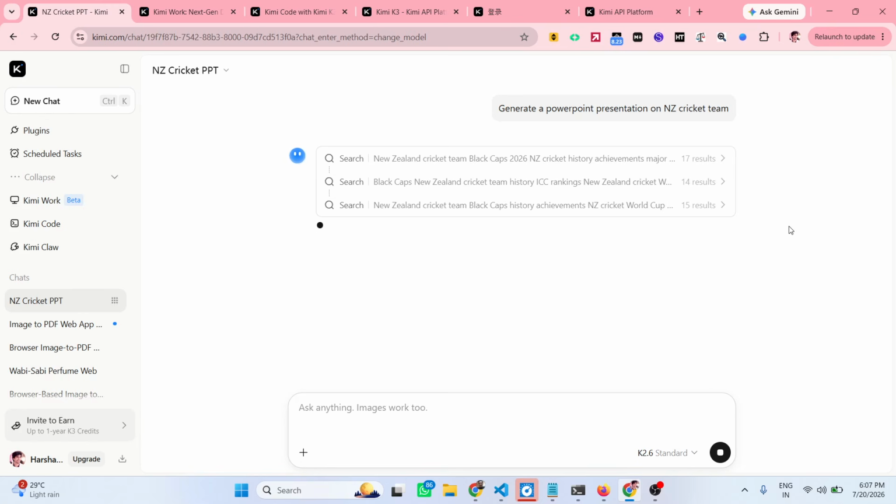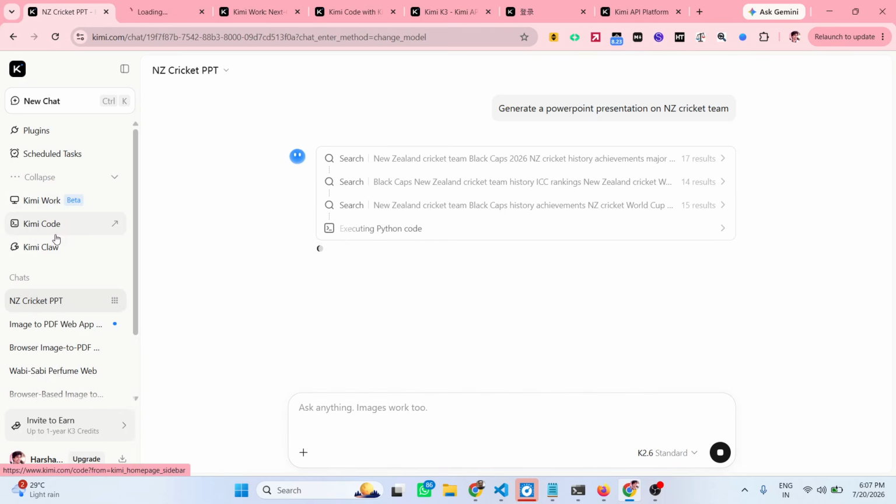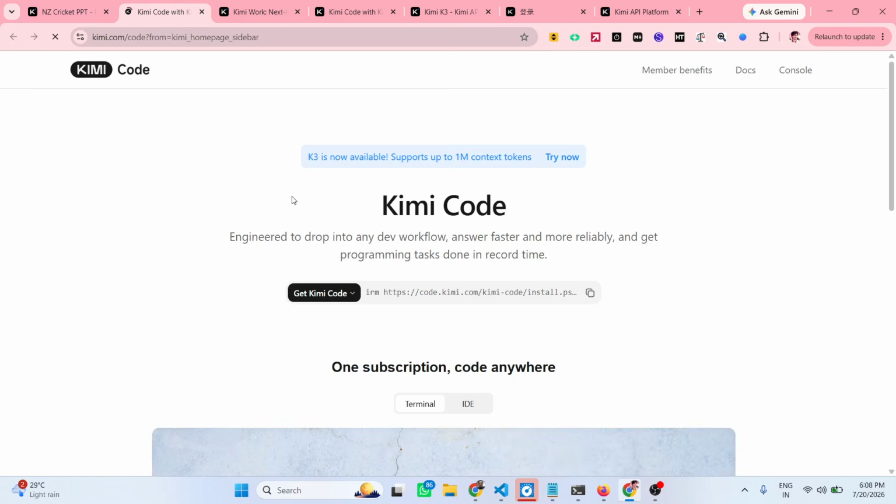First of all, it is doing the research on the internet, getting the relevant results, and then it will insert the images and the actual text. As you can see, it is executing the Python script directly inside the editor. It has its own editor in the background, which is executing all these things. Once you enter the prompt, automatically all the research is going on. So definitely check out this Kimi K3 website, guys. It's a recently released model and it is really powerful, free and unlimited. There are no restrictions on this.